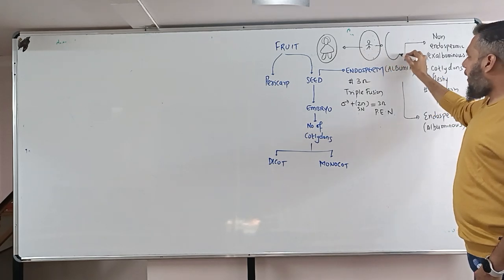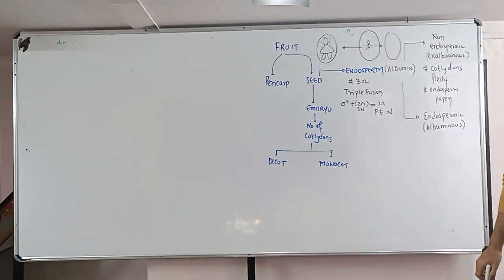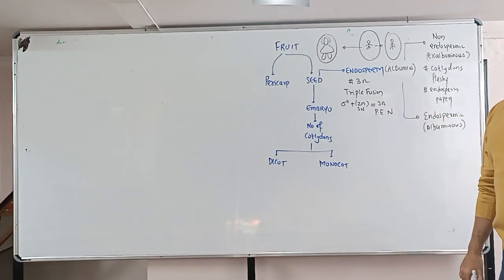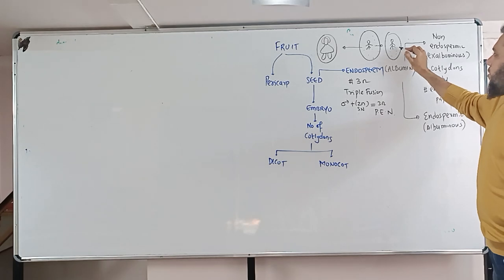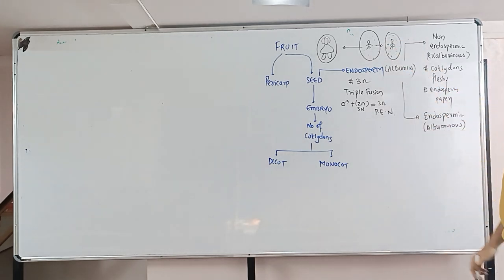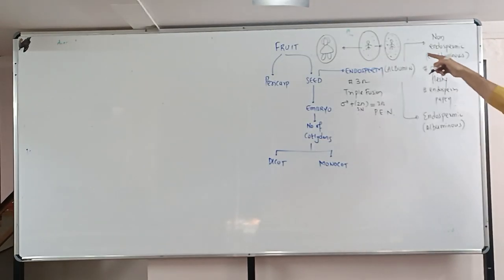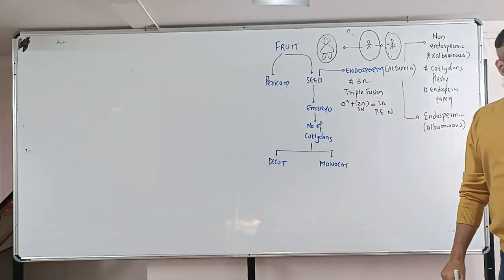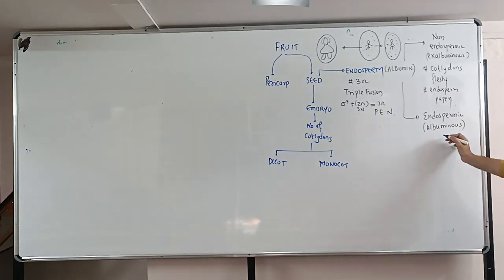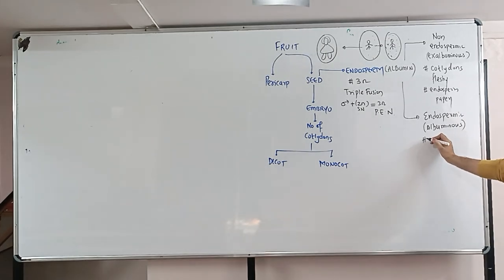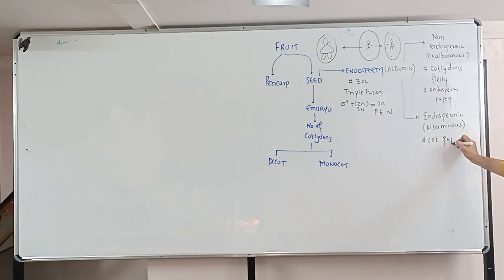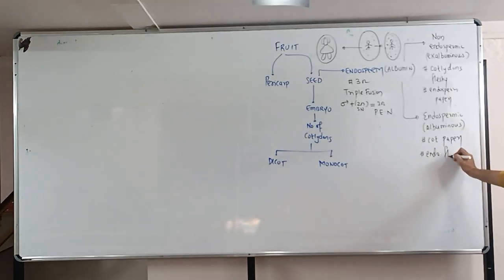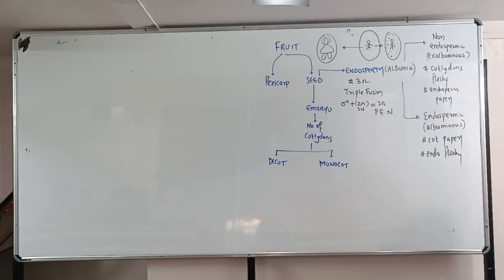Other possibility. You are a very nakhrewala eater. You want this and you want that. As a result, you know what will happen? You remain like this only. You will not finish the food. And the food will still be there in the endosperm. So now in the final seed, endosperm will be present or not present? Present. So now endospermic seeds will have cotyledons which are papery and the endosperm which is fleshy.